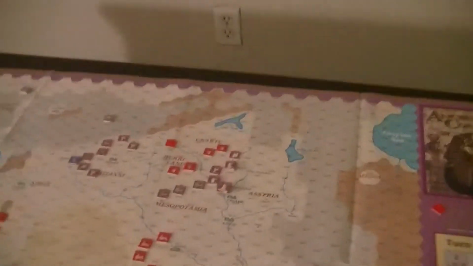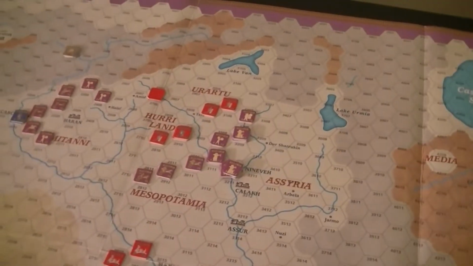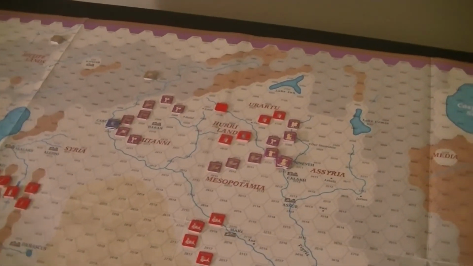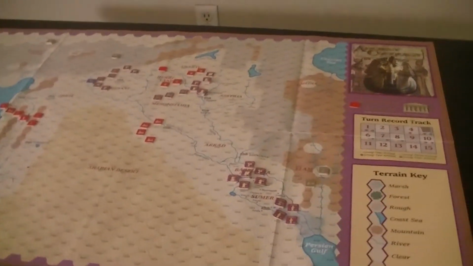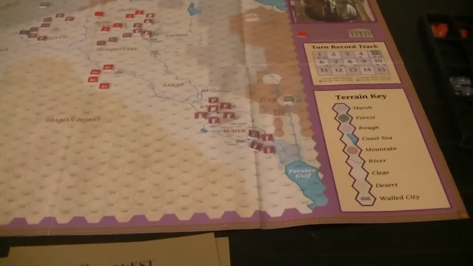Assyrians turn against the Urartu. They got a hit on them but not quite enough units to get their victory point. But they've got a lot deployed in that direction. You know what? I didn't move any of these guys. I'm going to remember to do that. But I also wiped out the Kassites. That's kind of painful because these guys really wanted to get some kills on them. That's 3 victory points that I just denied them.